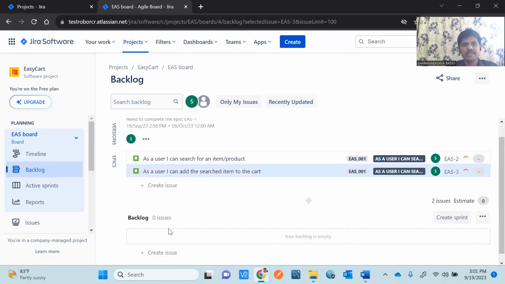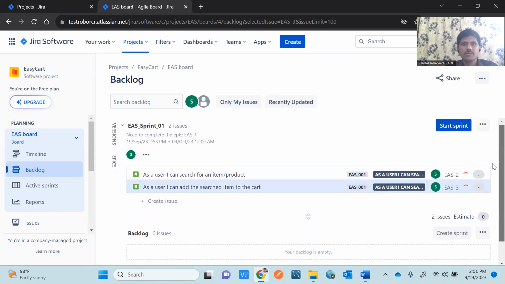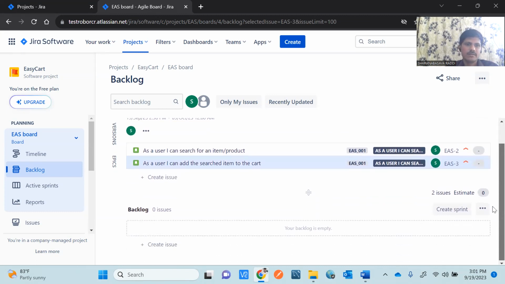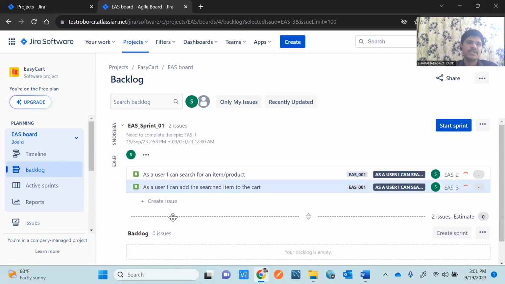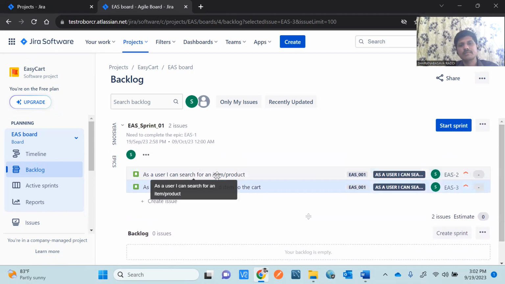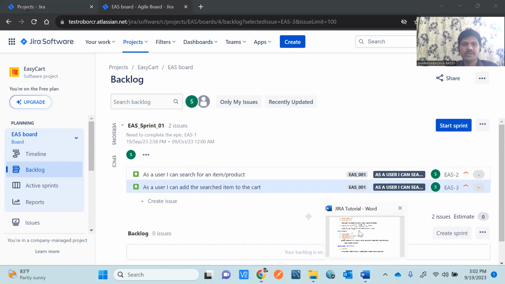There are 0 issues in the backlog. Now there are 2 issues in the sprint. So this is how we can add the stories into the sprint. Then you can start the sprint.